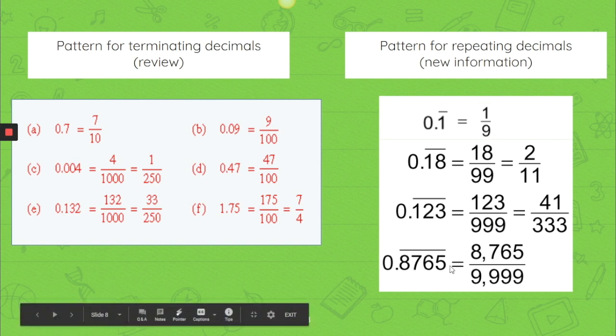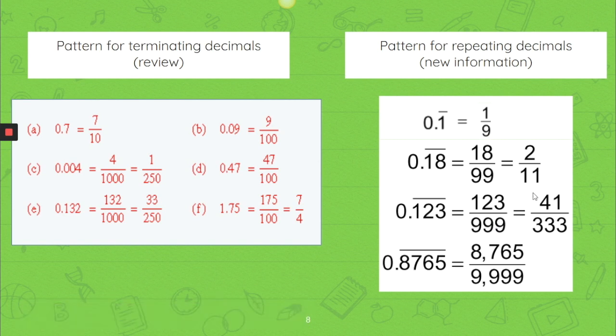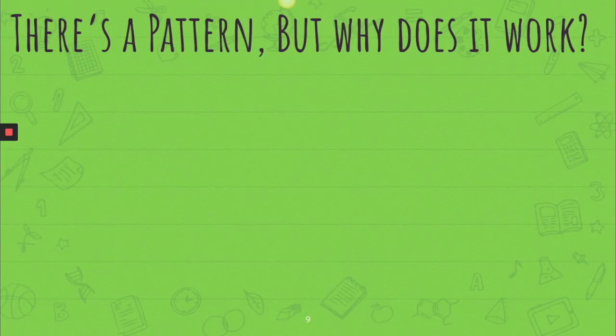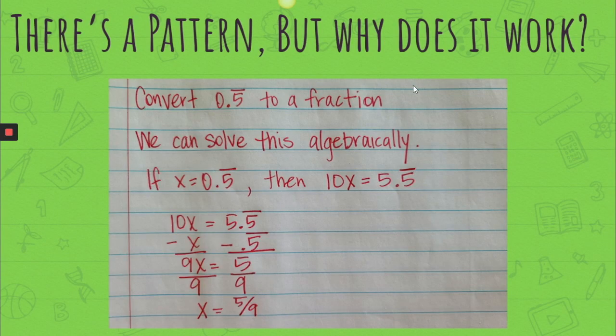This is the pattern that we want the students to discover, but we definitely do not want to give them the pattern up front, because at that point their thinking and their wonder will cease, and they'll just see the pattern and they won't understand why or even wonder why it works. So there's a pattern, we know, but why does it work?